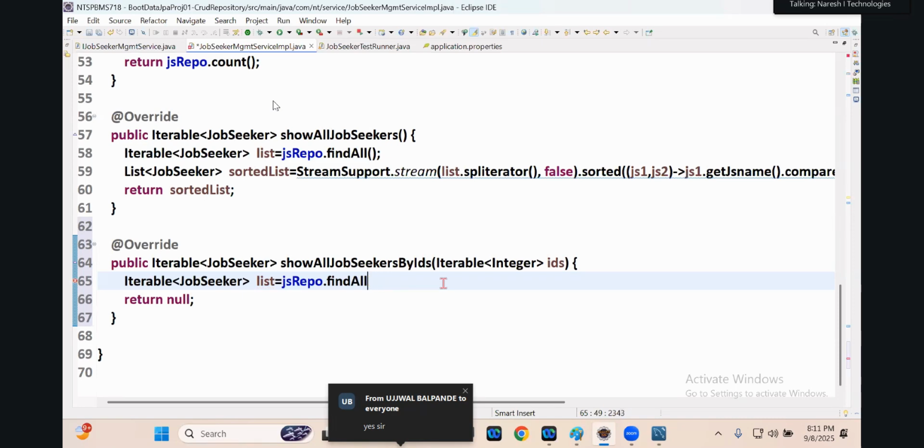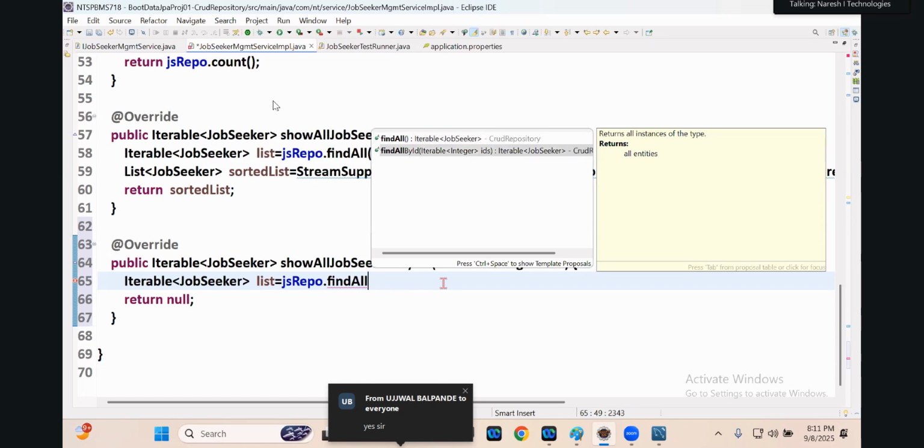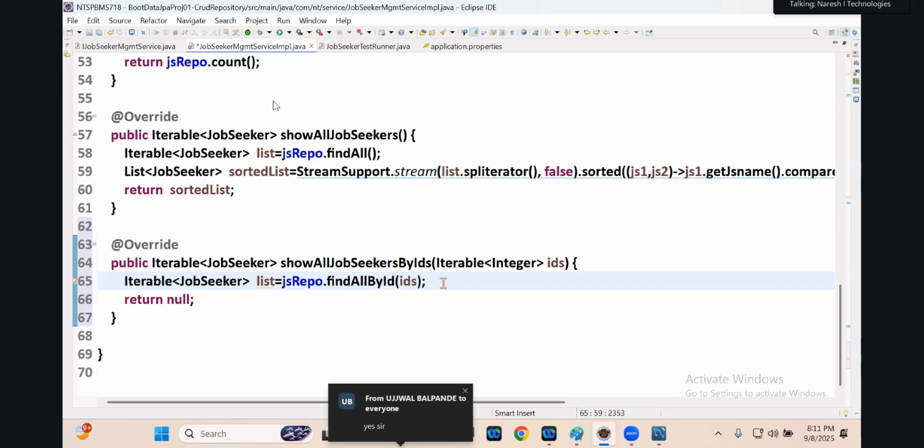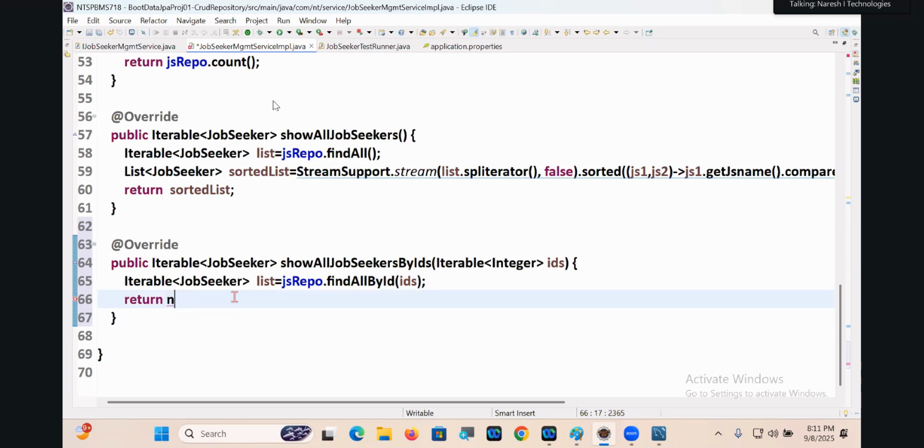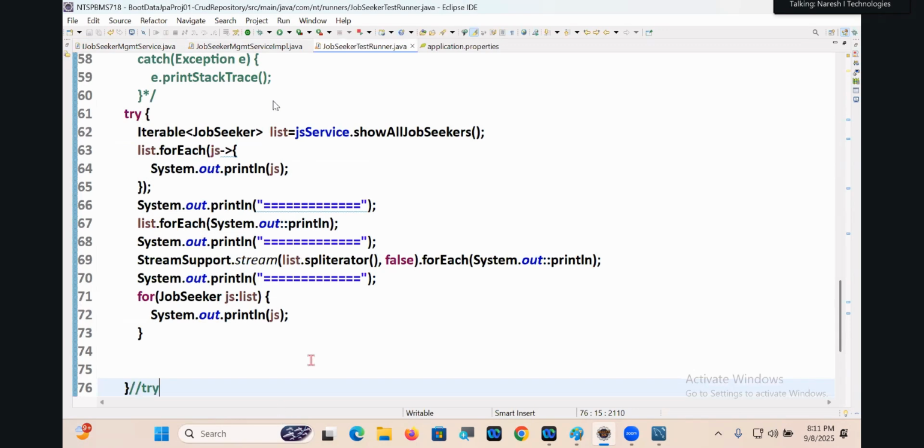Okay, one minute. findAllById. But now I just want to know how many records came. I just want to write that message because I'm interested to know, guys. Here, we are going to return the list. Here we want to print it, but before printing, I want to keep the message of how many records have come.